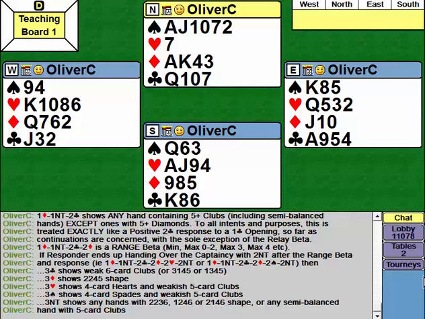Although this looks constrained, it's fairly common sense, to be honest. If you bid two clubs to start with, and there's a range beater, and responder ends up handing over the captaincy, those rebids pretty much are common sense. Three clubs is going to be effectively denying another four-card suit and showing six-card clubs, which must be weak clubs.